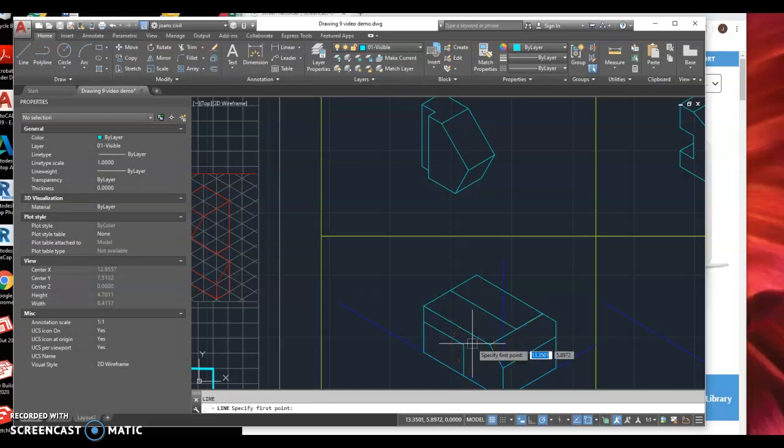And now I know that this, oops, I made a mistake. Move this over to here. And you can copy it over here. So that is only in the back.